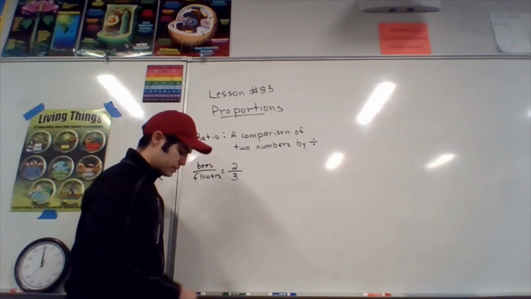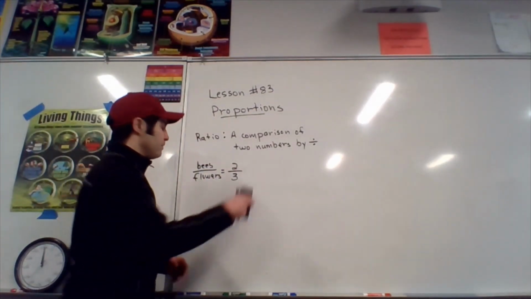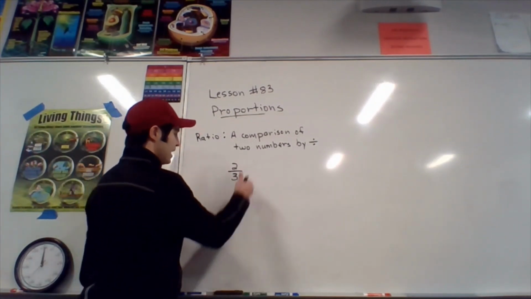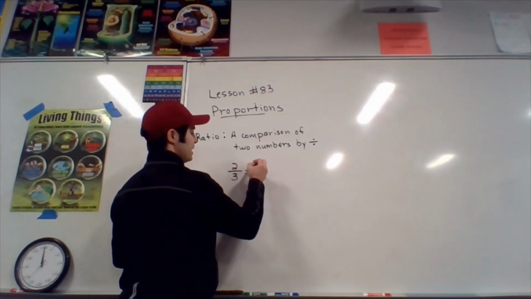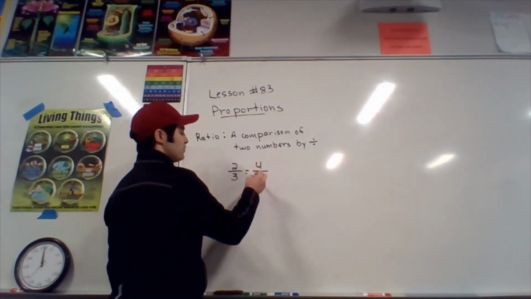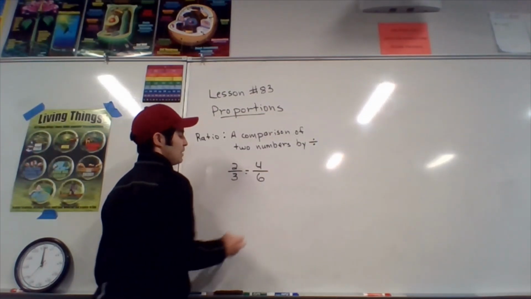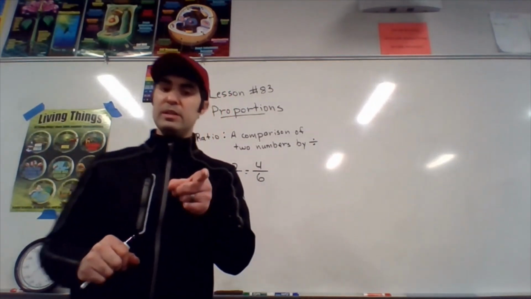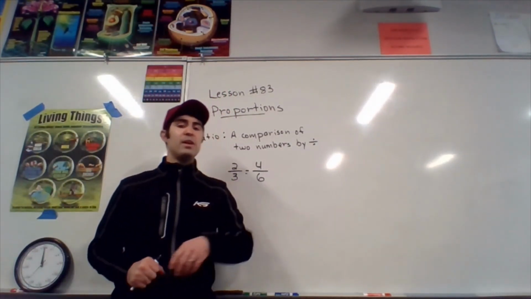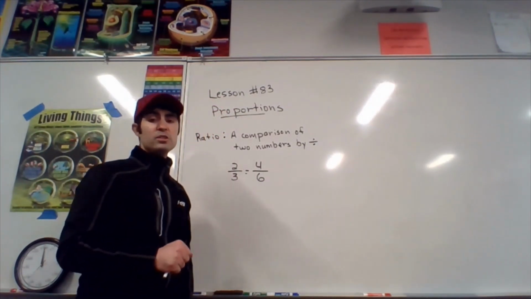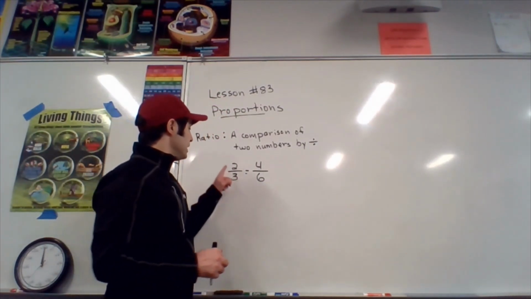Now let's talk about some of the properties of ratios. Okay, so we have right here, let's say 2 bees for every 3 flowers. Well, let's say there's 4 bees, that means there's going to be 6 flowers. Now you're going to hear me say this next phrase a lot, so it is important. If we were in class, I would have you guys make a little meme for the wall, okay? Cross products are equal.